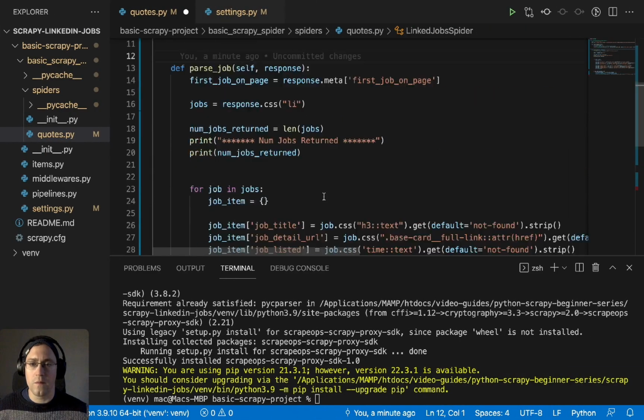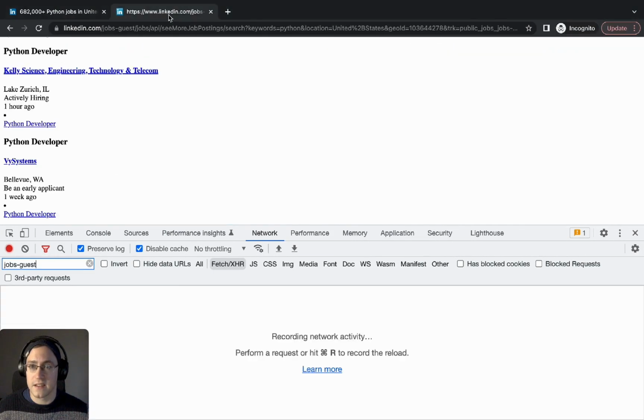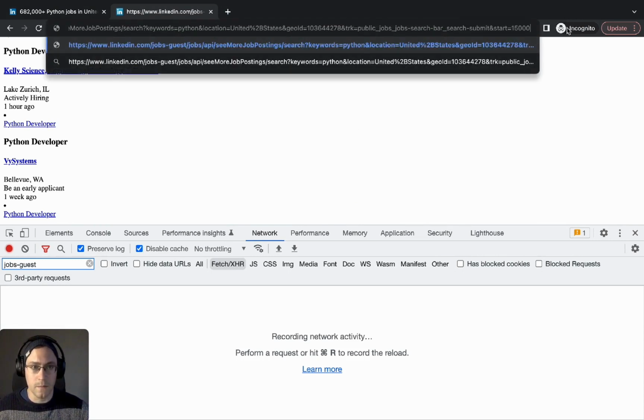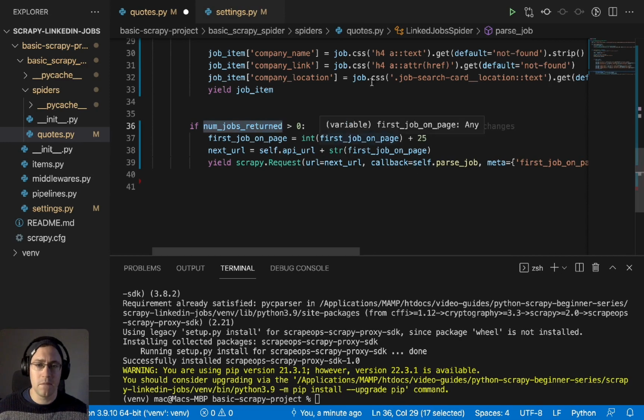Okay, so when I actually tested this, and you'll see it in a second, the number of jobs returned is pretty much always going to be greater than 0. So what does end up happening, and we can just test this, is if I put a crazy big number here, LinkedIn just gives us back a 400 error. It just says, no, sorry, this URL isn't valid, basically. And if that happens to us anyway, the spider will close once it can't find any more jobs.